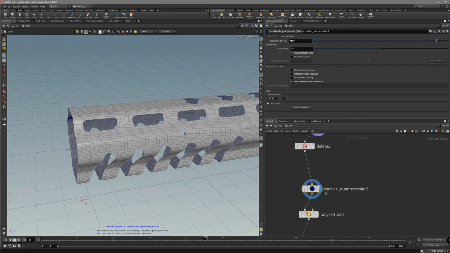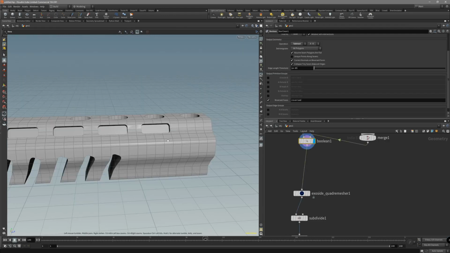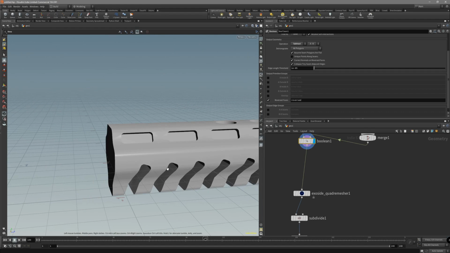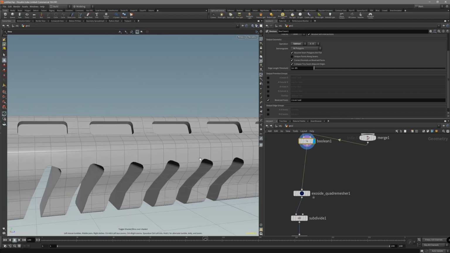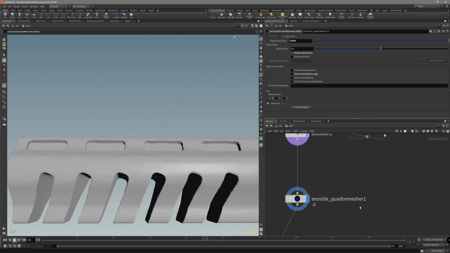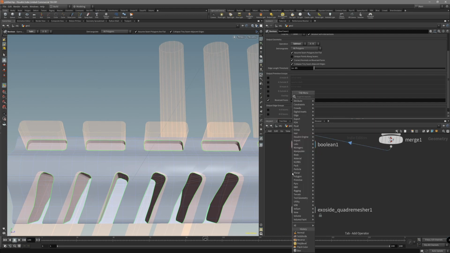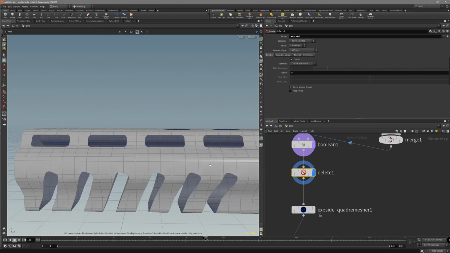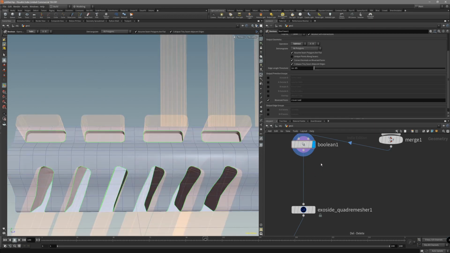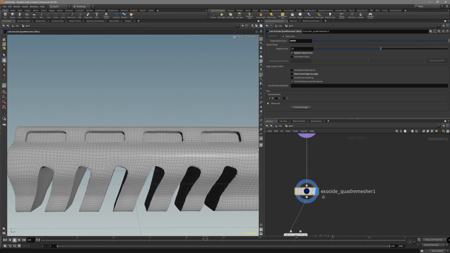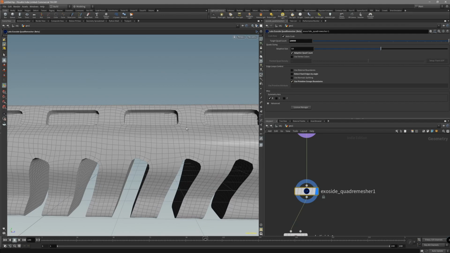But now let's take a look at the other object. Same object, just closed off, and booleans are with the polygons outside, so let's take a look at how we can remesh this. In Exoside QuadRemesher there is a very nice option, which is use primitive group boundaries. In the last object we actually deleted these objects outside, but if you don't delete them, it just creates the polygon primitive group, and if you enable it in here, you can see we are getting much nicer results around the edges.